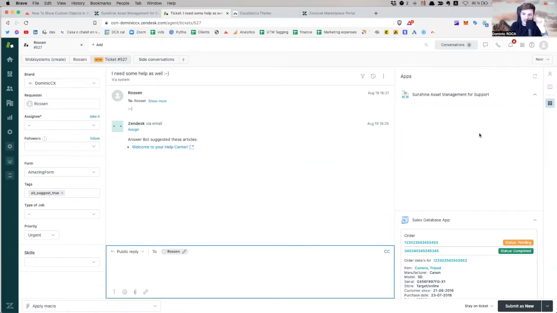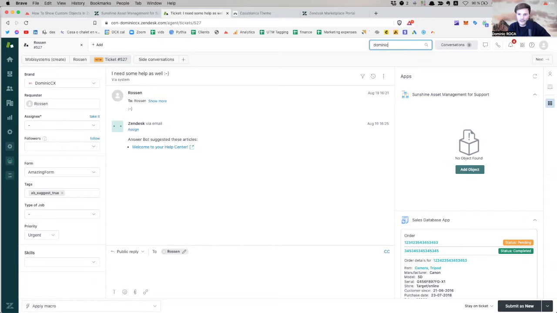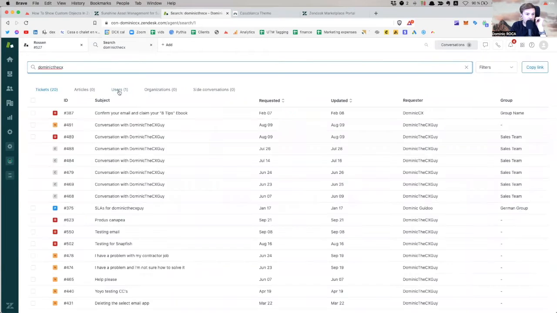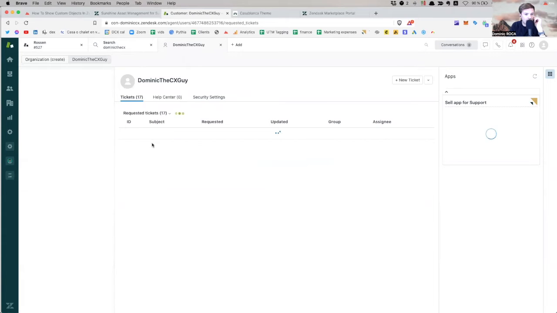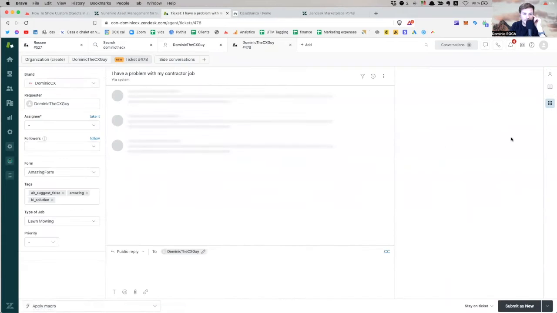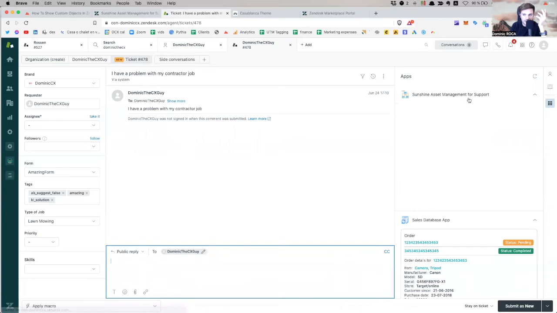So here's the asset management app for support, right? And what I can do here, let's not take this guy. Let's use something else. Let's use our test account, Dominic, the CX guy. This is an account that we use. Let's go to this user, click them. Let's view a ticket from them. And now the app, right? So the app is here. And this user already has some devices assigned to them, right?